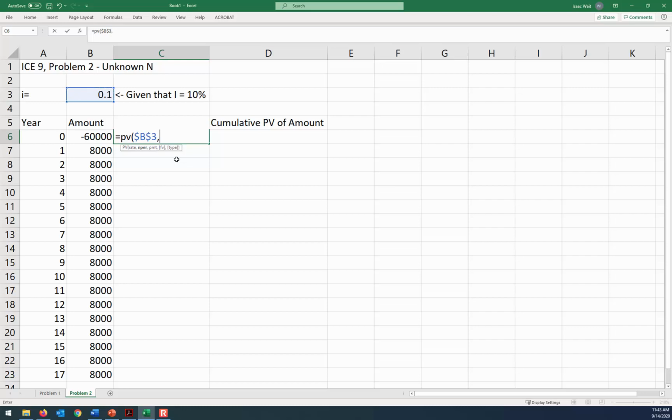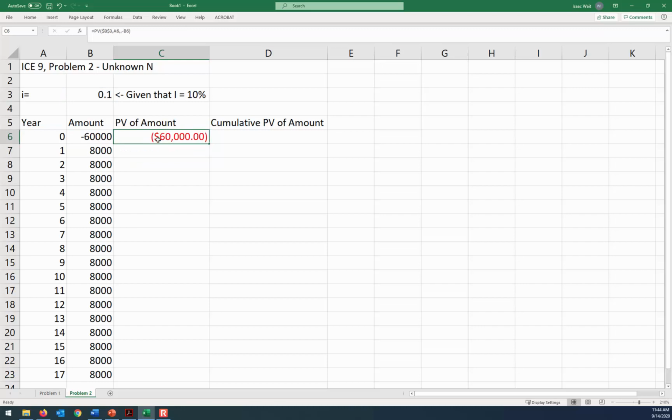Okay, comma, NPER, the number of periods. So I'll click on the year. And then I'm going to have the double comma to skip over the payment field and negative of the amount. Close parentheses. You know, actually, Excel's smart enough I don't even have to close parentheses. It'll know what I mean.